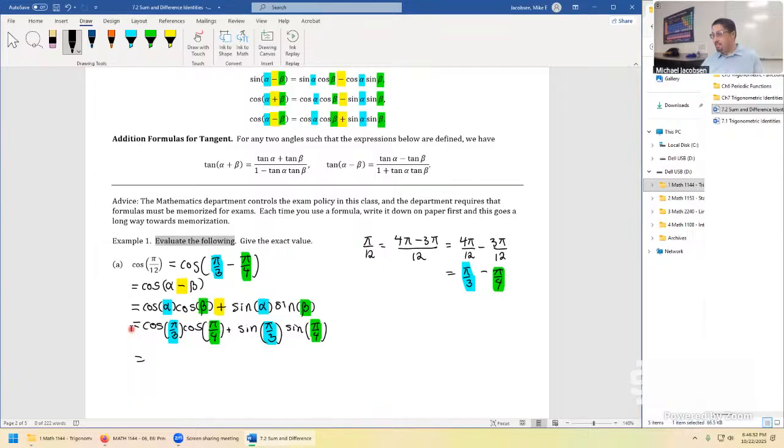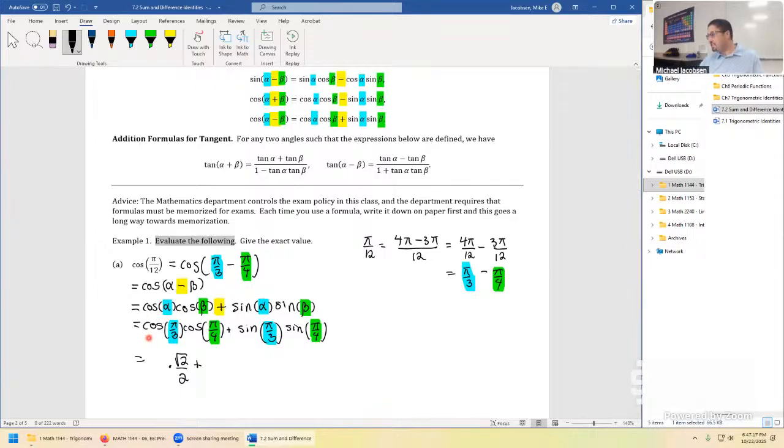Okay, let's crank it out then. Cosine at pi over 3 is square root 3 over 2. Cosine pi over 4 is the same as sine pi over 4. Both of them are square root 2 over 2. Sine at pi over 3, that's equal to 1/2. Or hang on, I think I got these backwards. Let's try this again. So if you're screaming at your screen that I messed it up, you would be right.